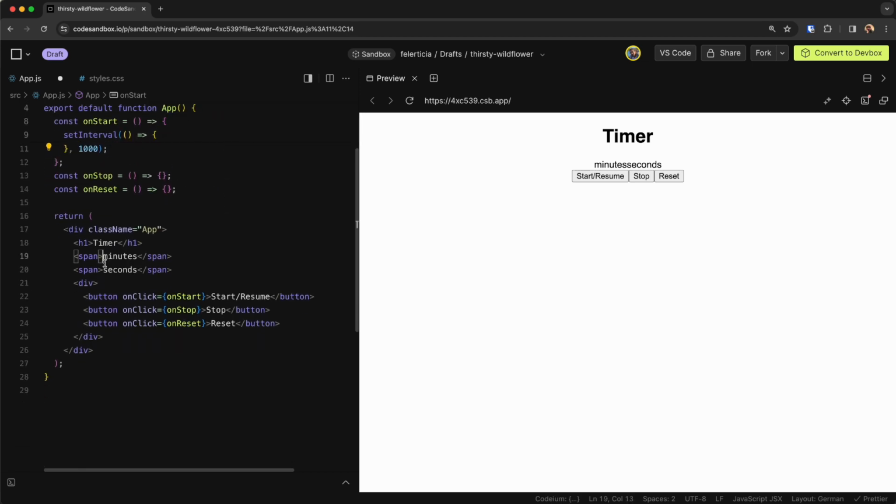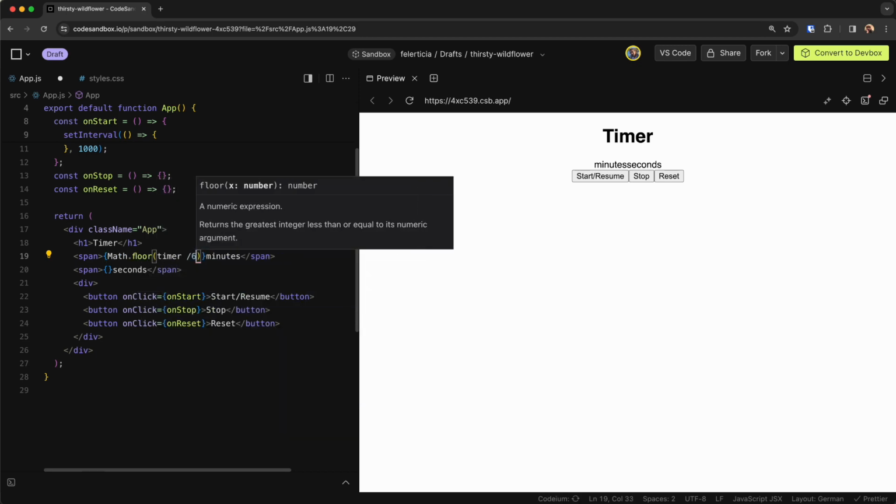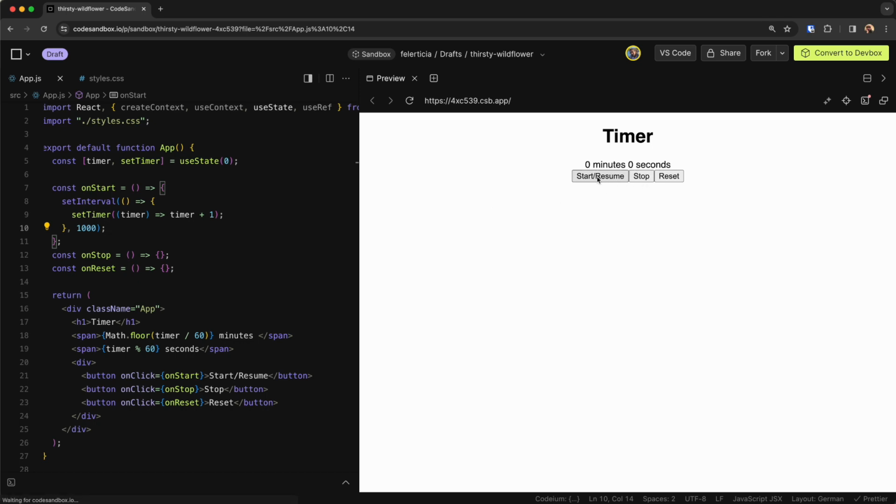And now let's go to here and say, so this is the floor of time divided by 60, like so, and let's give it some space here and here, and also here. And this one is only timer divided by 60 and getting their remainder. Okay, so let's see how does this work.